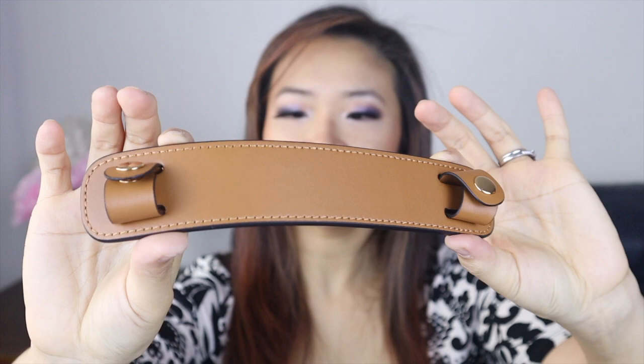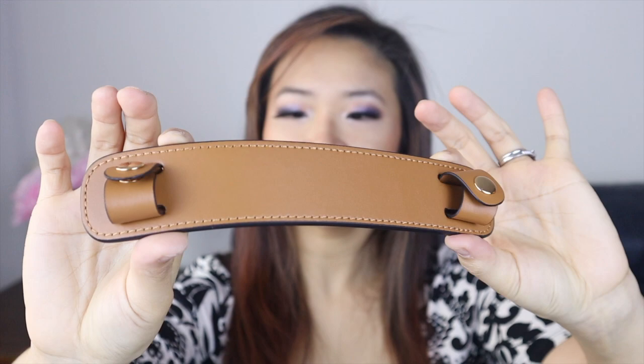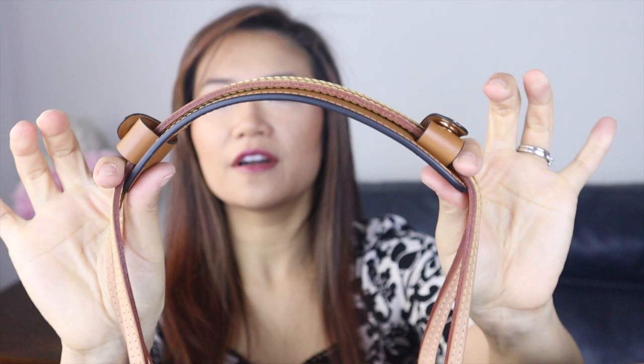So I was browsing online and I discovered such a good little gadget, and that gadget is this thing right here. This is essentially a shoulder pad. There are these little clasp buttons right here, and if you open it up, I just put the straps on, I clasp it down, and we're all done. Now the straps are along this shoulder pad like this. When I wear my Neverfull, the weight is distributed along my shoulder and it makes it so much more comfortable to wear — that's the first problem solved.